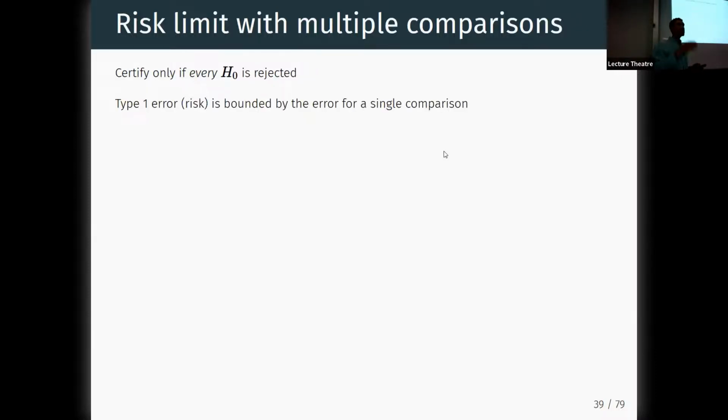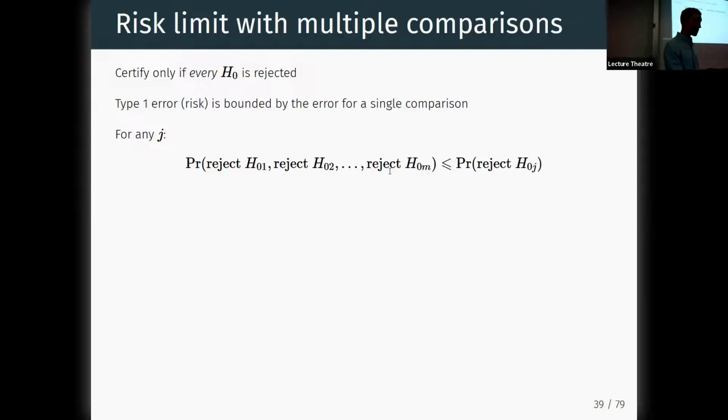It means that the type 1 error is bounded by that of any one test. And that's just a straightforward probability argument, because we're looking at a set of events where they all have to happen. So we're doing one and the other and so forth. So this joint probability is always going to be smaller than a marginal probability of one of them. So that means there isn't actually multiplicity going on here in the usual sense. So we automatically get type 1 error control, no matter how many dimensions we split this up into.